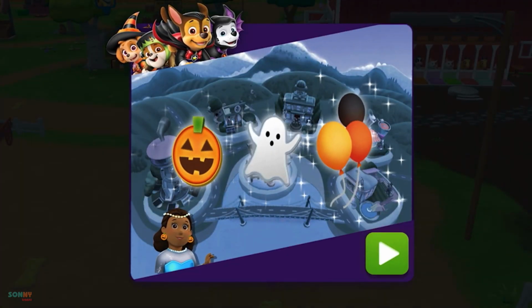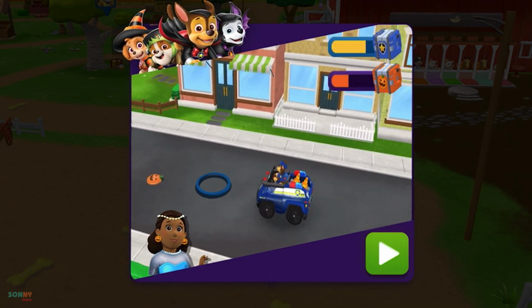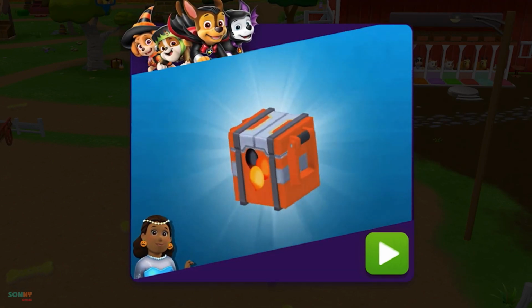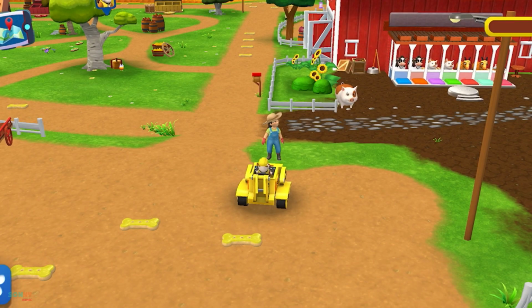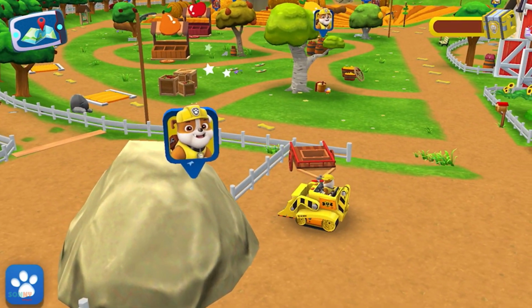Hello! Woohoo! It's Halloween, and Mayor Goodway is organizing a big party at the City Hall. She needs your help to decorate the town. Your job is simple. You have three types of decorations to find. Jack-o'-lanterns, paper ghosts, and balloons. Collect. That boulder is huge! You'll need Rubble's drill to break it.